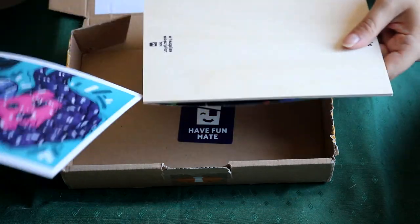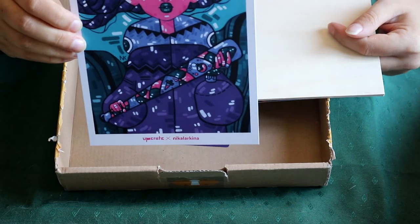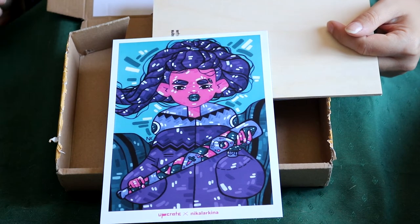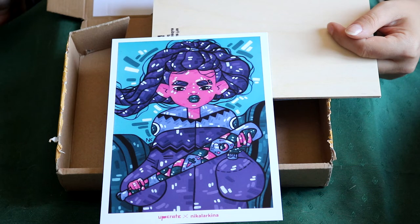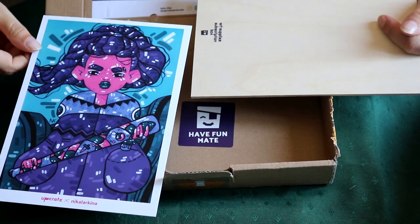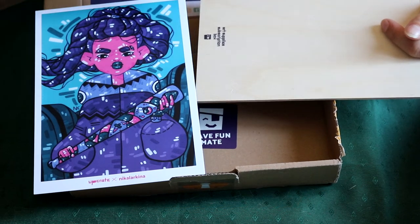First of all, we get this month's print by the artist Nika Larkina. It's really cute. Also in a style not necessarily that I would aspire to, because this is not really my color palette, but I quite like it. It's not so much abstract as more illustrative or simplified. But it's quite cool. And even though it's not my color palette, I do like the colors. But they're maybe a little more bold than what I would use.